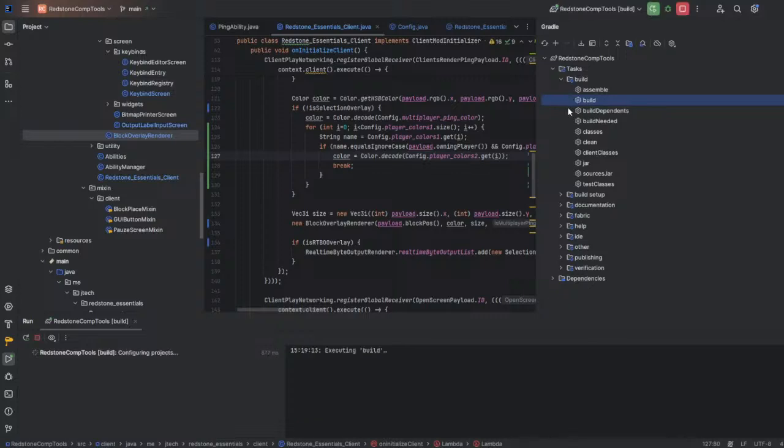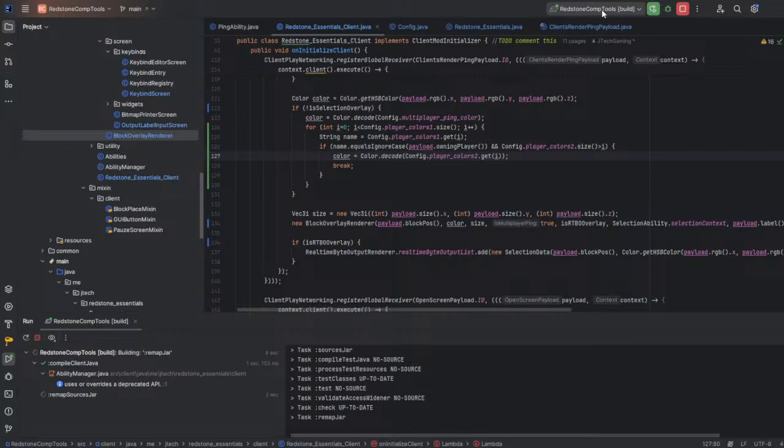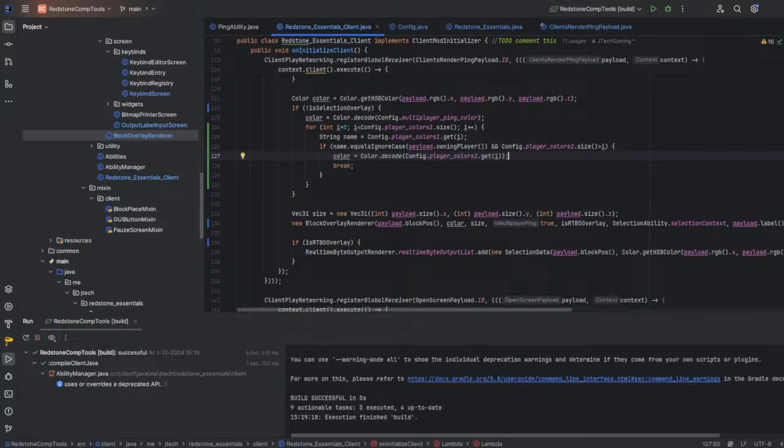Is it just build? It might actually be. So now there would be in build libs. Oh yeah, there is. Okay.